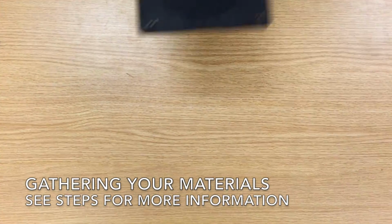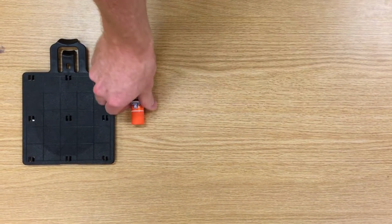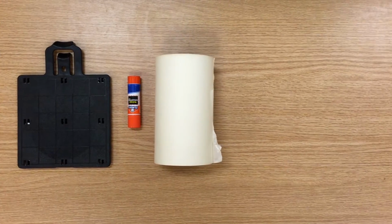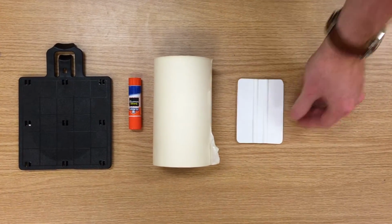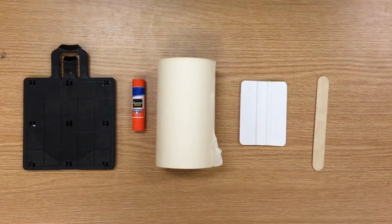To do this process, you will need a build tray, a glue stick, transfer tape, some type of card or squeegee, and either a popsicle stick or a tongue depressor.